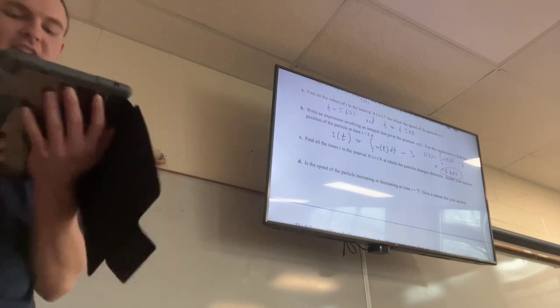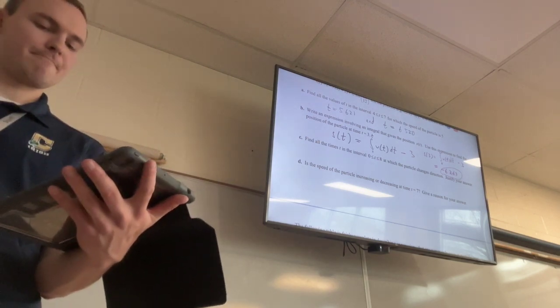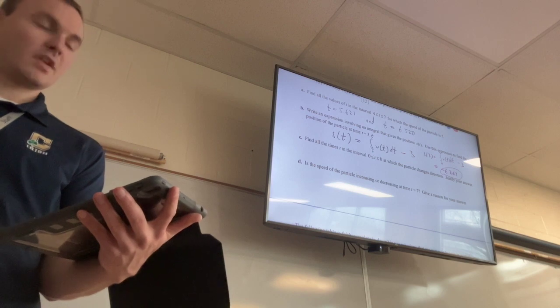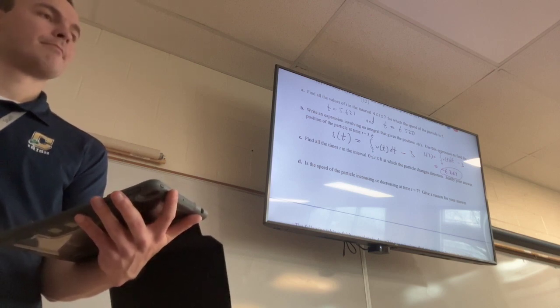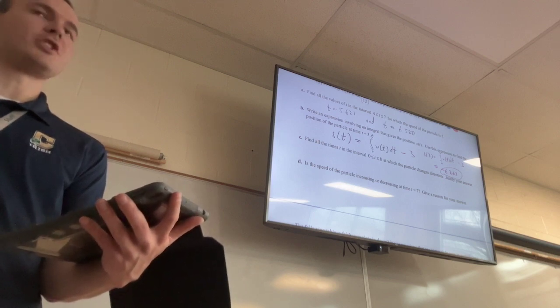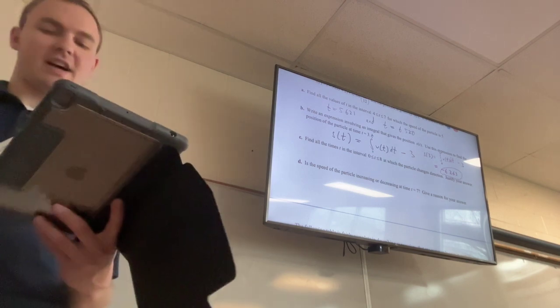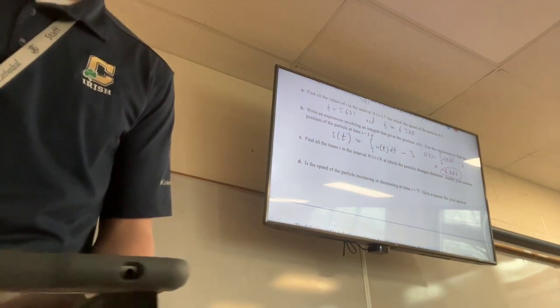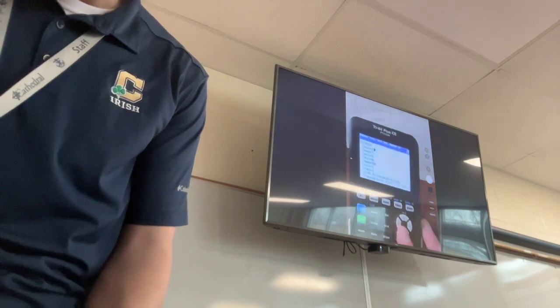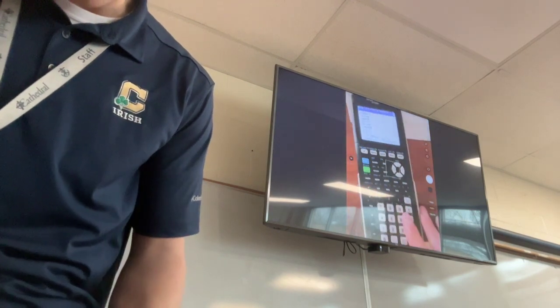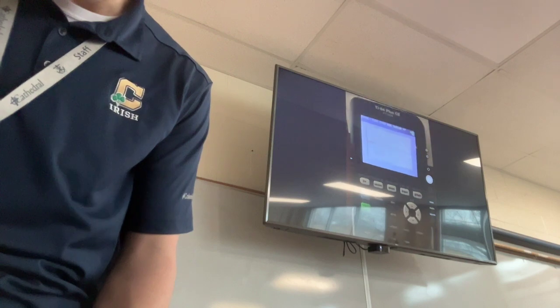Okay. C, find all the times in the interval when the particle changes direction. Changing direction. Changing the direction in which it's moving. With what? Velocity. Yeah. So this actually isn't really a calculus problem. You just go to the graph of velocity. So find all the times in the interval. We're going to make our x-min 0 and our x-max 8. I'll make my y-min like negative 30, I guess. Graph it. There you go.